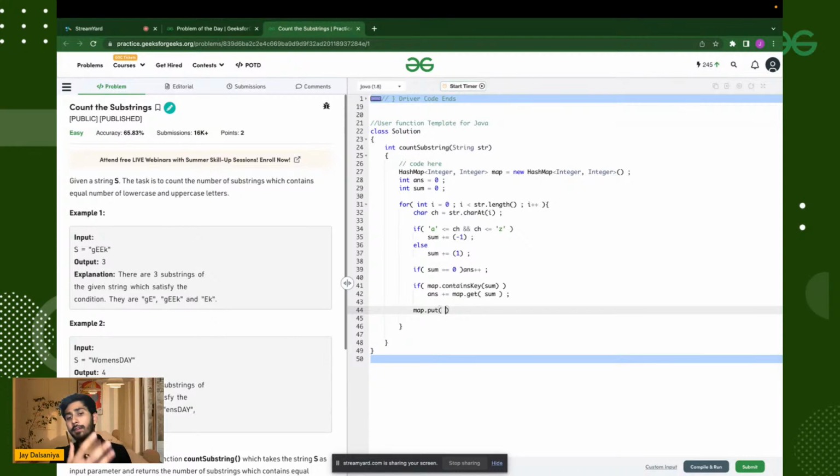Or if the value is already present, you simply need to increase the frequency. So I'll be updating the frequency in this manner. So this will be initializing the frequency to be 1 if it is not present, else it will be increasing the previous value by 1. So this is the syntax for achieving the same in Java.